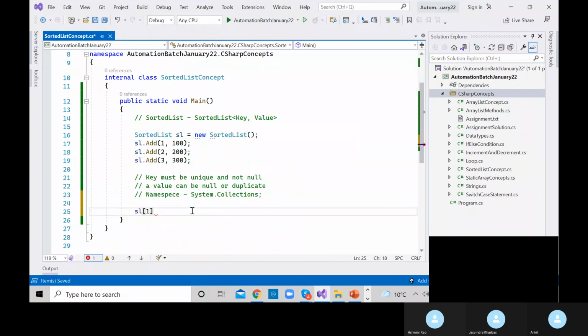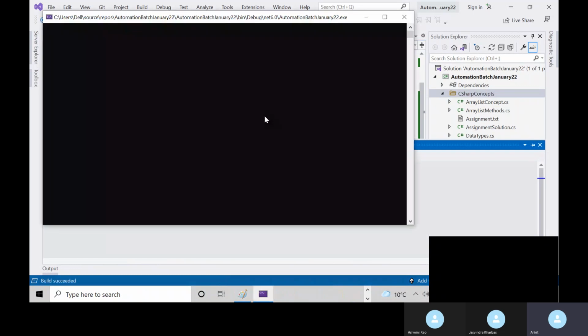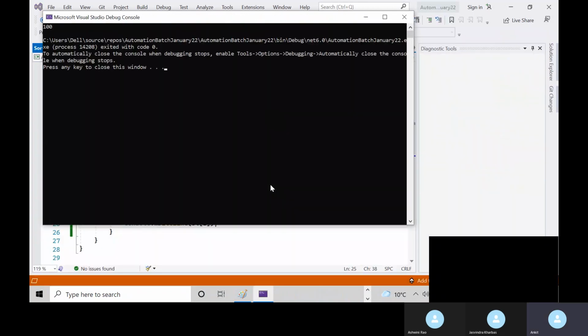So if you put it like this, let's print this with Console.WriteLine. If we do it like this and execute this, what output can we expect? So we have got 100.